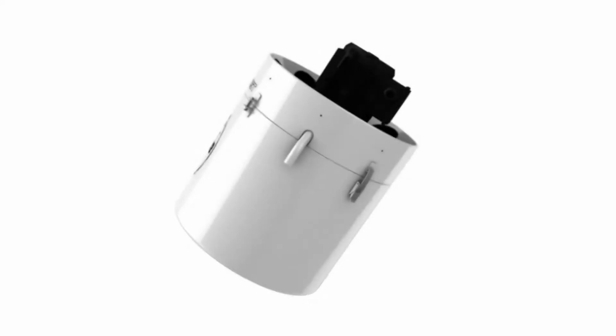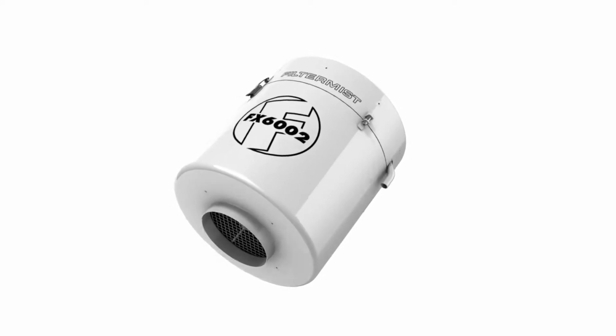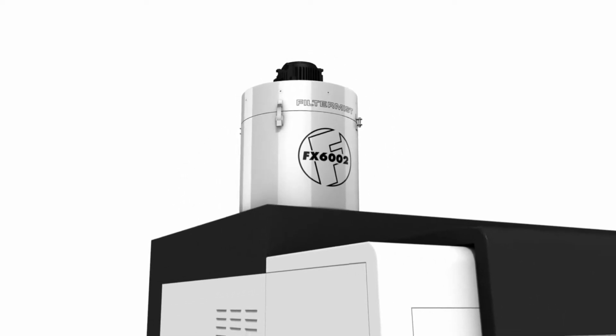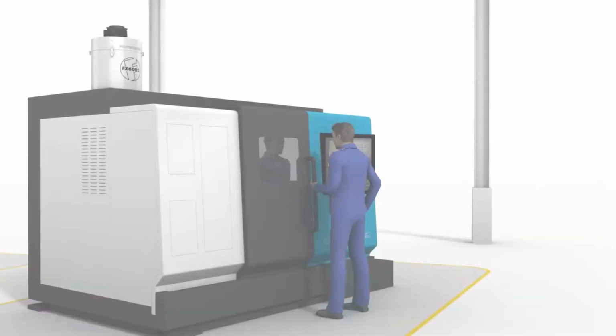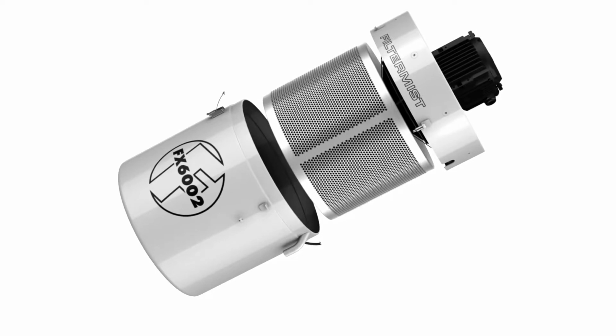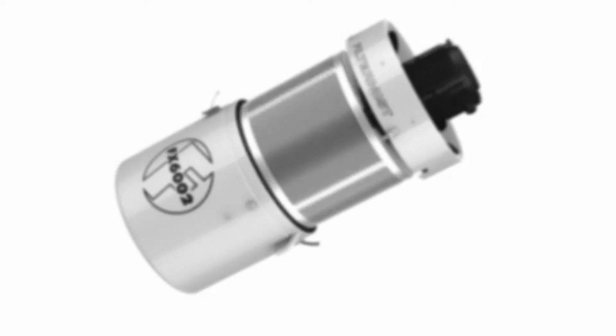A filtermist unit is an oil mist collector that uses centrifugal impaction to remove or reclaim oil mist, coolant, fume and steam from a wide range of manufacturing operations. This film describes how to install a filtermist unit by directly mounting it onto a machine tool.